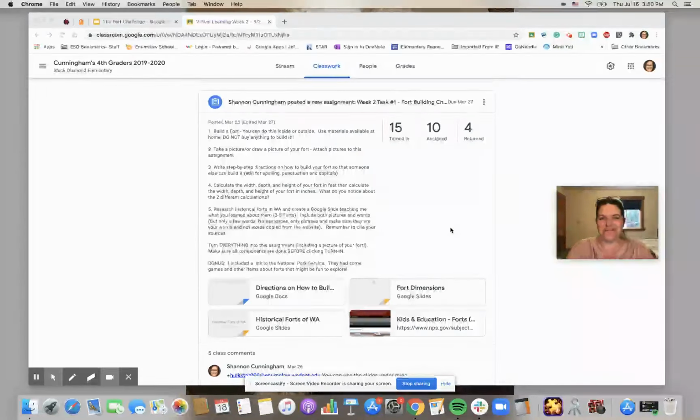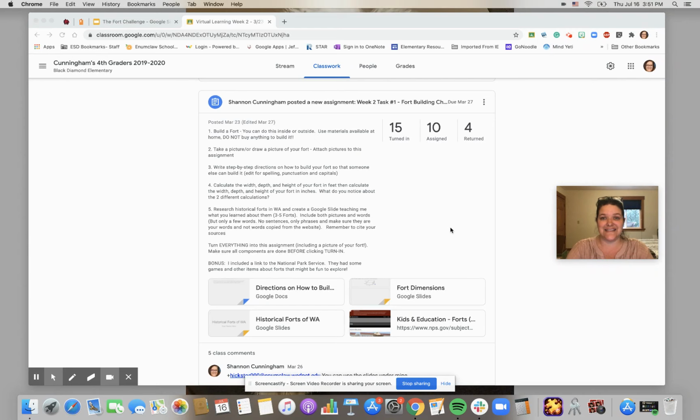I'm an elementary school teacher in the Enumclaw School District and a shifting schools leader. One of the things I'm working on is revising one of the very first lessons I created when schools closed back in March. It was one of my favorite lessons. It's called the Fort Challenge. I asked students to create a fort at their house. They could create one inside, outside, using any materials they had at home.